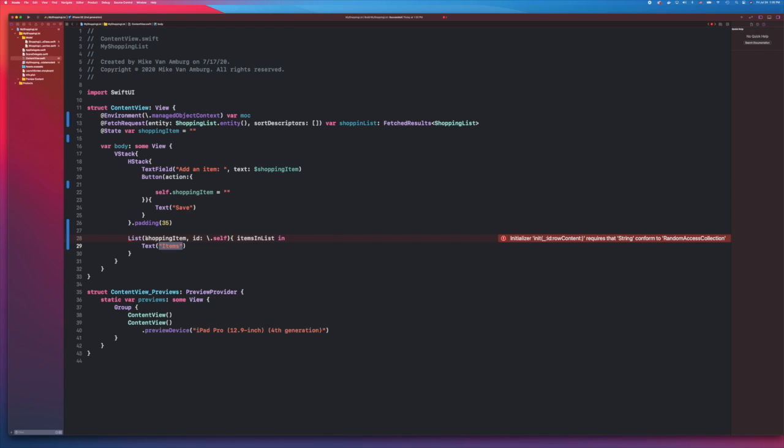okay, so this is having a problem. So initializer, ID, row content, string. Misspelled shopping list up here. I put shopping list. It's a ShoppingList. So that should fix it. Let Xcode catch up. And then it's going to be items and list dot.